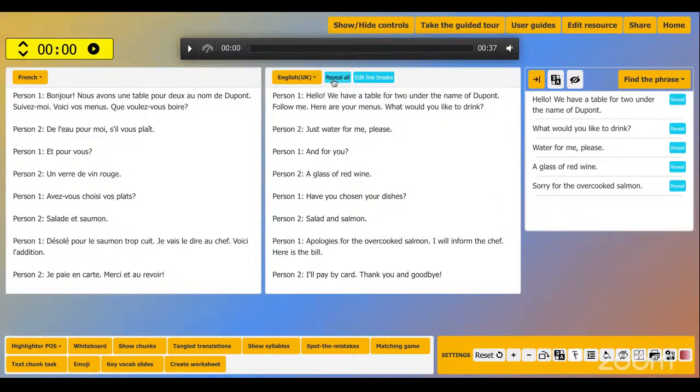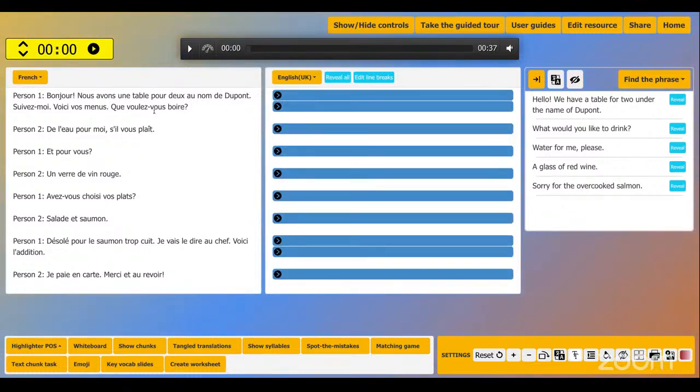Let's see this. "Bonjour, nous avons une table pour deux au nom de Dupont." And the student says the answer. All I need to do is click twice here. And it tells me, oh okay, hello, we have a table for two under the name of Dupont, which is just a word for word translation. But this works and this is perfect too.